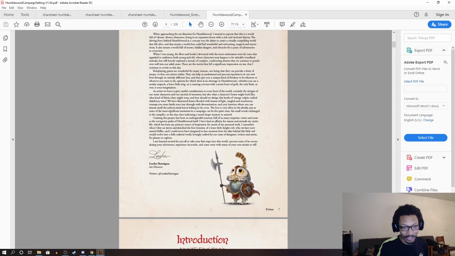But before we do that, let's go back to the other scene so we can show what came in this box. As I mentioned before, this is the actual box right here. Here's the top. This is the actual book you get for the $50 pledge.